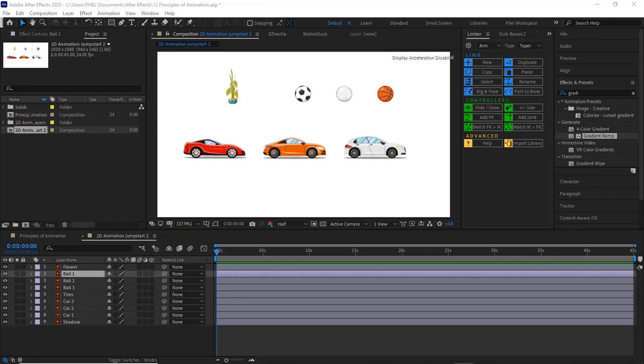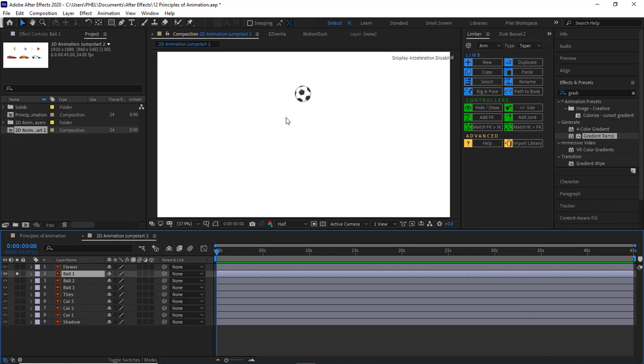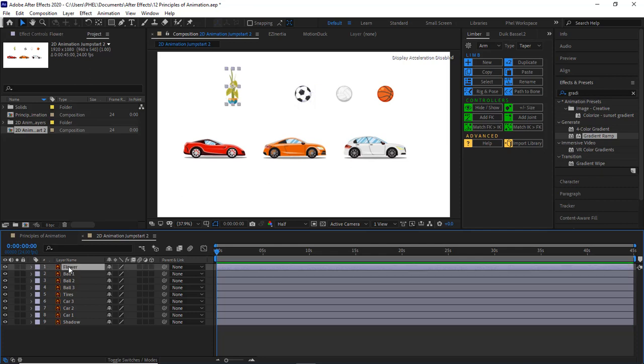We solo our ball next, and for you to toggle on your markers, you have to press Shift Ctrl H, and that's the shortcut to toggle on or off your markers.